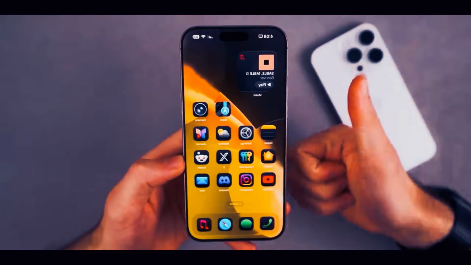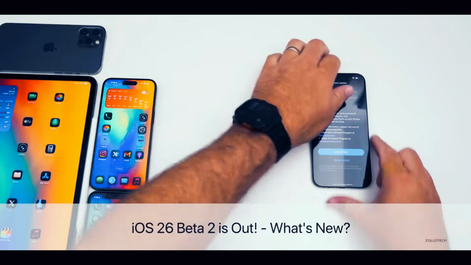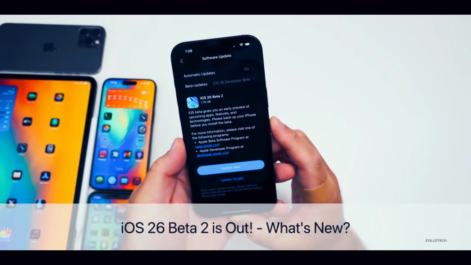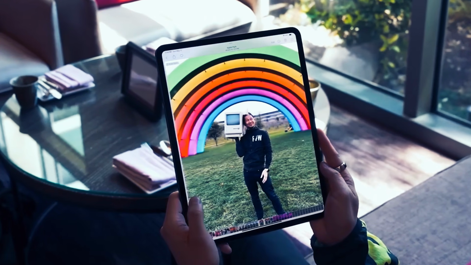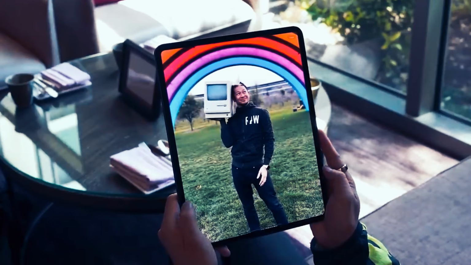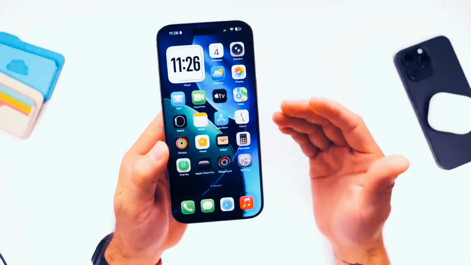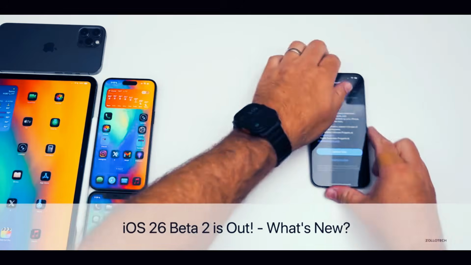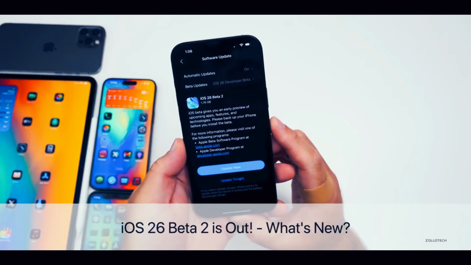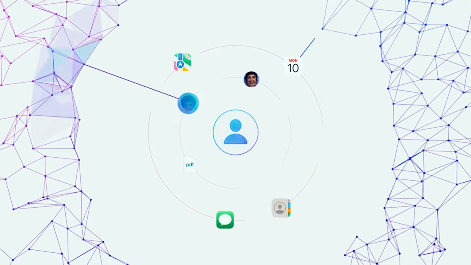Let's shift over to the Messages app, which received several functional and UI updates. In Beta 1, tapping the Info button in a group chat brought up every possible attachment category: photos, videos, locations, wallet items, even if none of those were present. Now in Beta 2, the Messages app is context-aware. It only shows you the categories that are actually present in that chat. So if there are no links or documents shared, you won't see empty placeholders, just what's relevant. It makes navigating attachments and shared content feel lighter and more intuitive.